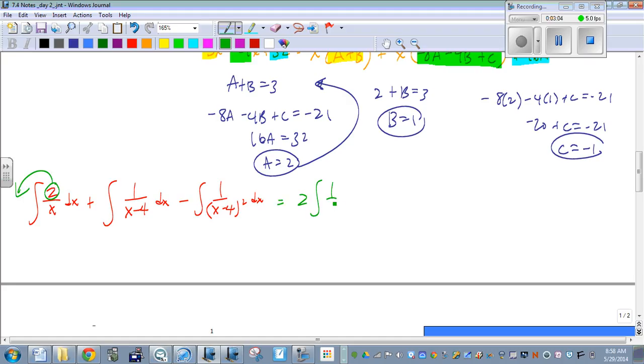And antiderivative of 1 over x dx, we can figure that out. This next one, since it's not just an x on the bottom, we have to use u substitution, or we should use u substitution. X minus 4 is our denominator, that's going to be our u. Du is just going to be 1 dx. So really we end up getting antiderivative of 1 over u du. And then the last one, we can use u substitution again and actually have the same u. But this time we end up with 1 over u squared du.